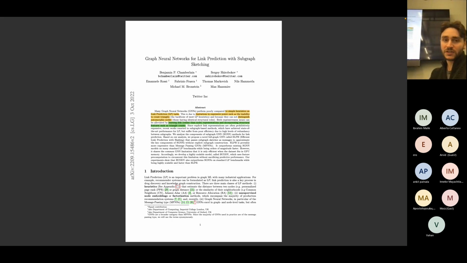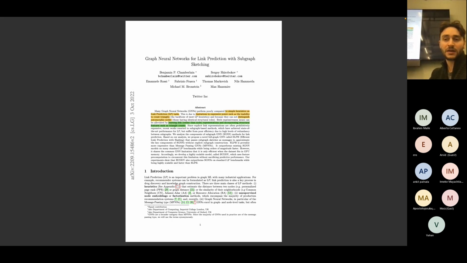And the authors of this paper, what they're trying to do is, recently there have been quite a few methods that have come out that are quite good at link prediction. Some of them are heuristics, which means that they're rules of thumb that seem to work quite well. And others are based on learning approaches, and they work quite well, but they're very computationally intense.